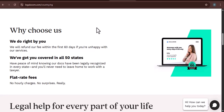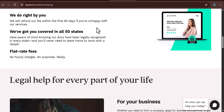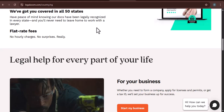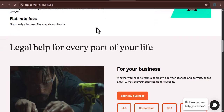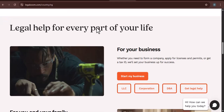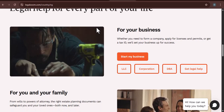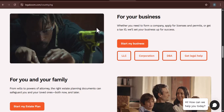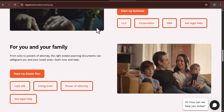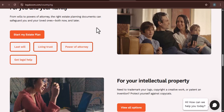To give you a clearer picture, let's consider a hypothetical scenario. Let's say you're forming an LLC in a state with a $100 filing fee. Basic package, your total cost would be $0 LegalZoom fee plus $100 state fee equals $100. Pro package, your total cost would be $249 LegalZoom fee plus $100 state fee equals $349. Premium package, your total cost would be $299 LegalZoom fee plus $100 state fee equals $399. Now, if you add the annual registered agent service for $249, that's an additional cost to factor in for subsequent years.